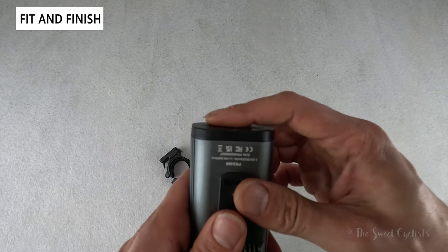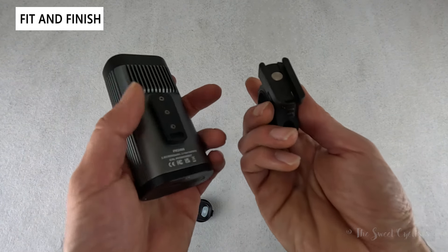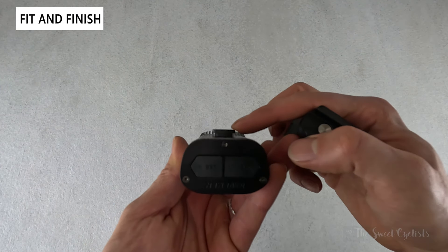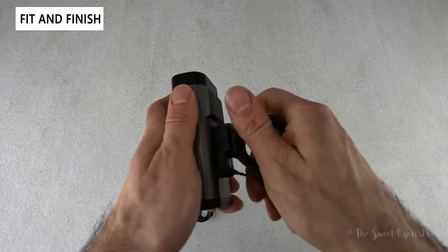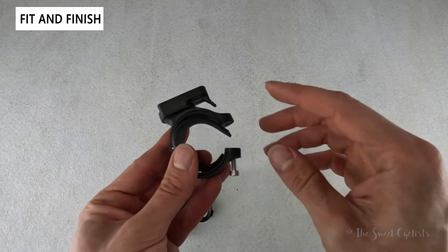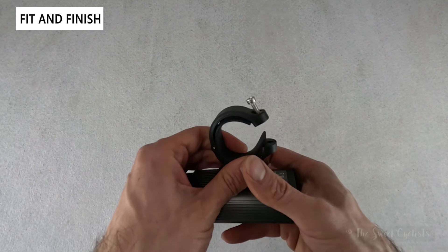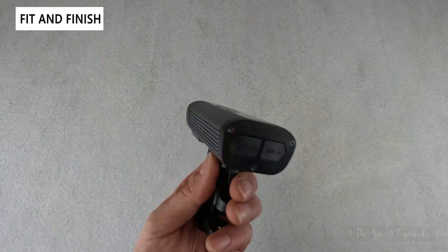For mounting, it uses a proprietary mount rather than a Garmin or GoPro style — it's their standard tab design where the light slides in and locks into place, then you pull down the lever and slide the light away. This mount is wider and thicker than other Raveman models to accommodate the heavier light. You get 10 degrees of rotation side to side for adjustability. It would have been nice to see a GoPro or Garmin compatible mount, and be aware you cannot mount this upside down as the screen becomes unreadable and the anti-glare design would focus light upward.